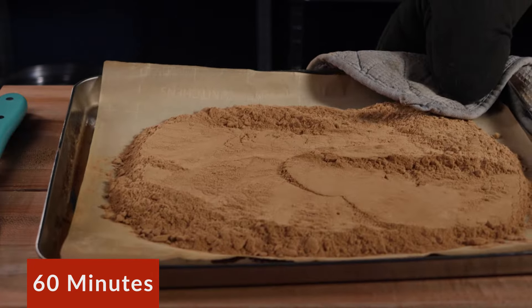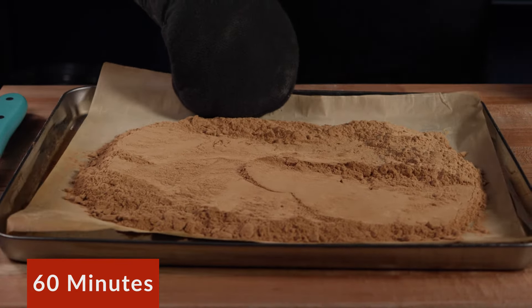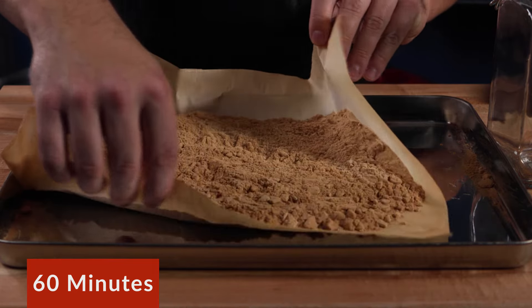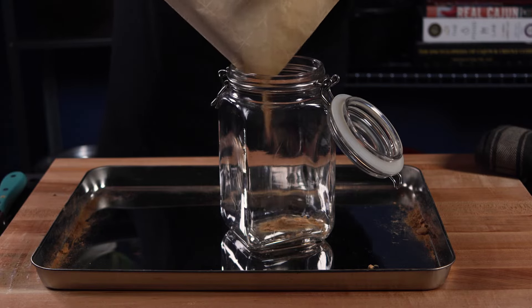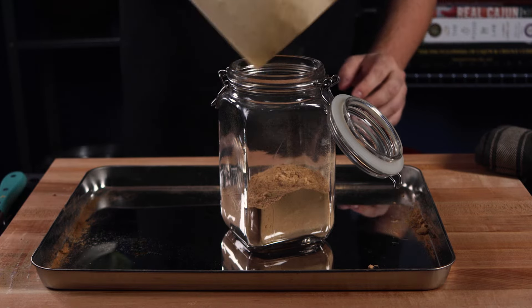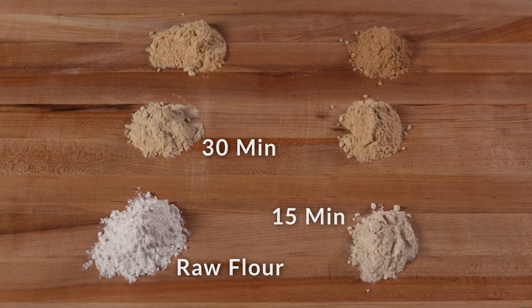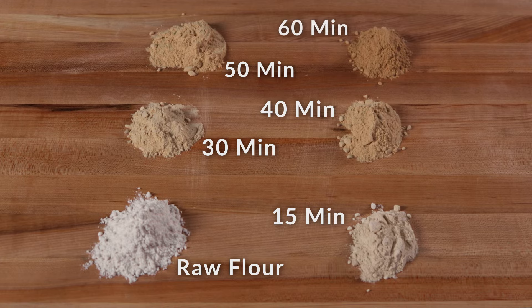The color you are looking for is similar to peanut butter. It won't be near as dark as the stove top roux, but that is totally fine. The beauty of this method is that the roux is shelf stable in a sealed container — perfect for quick Tuesday night gumbos. Here you can see the different shades of color that the flour has taken on at 0, 15, 30, 40, 50, and finally at 60 minutes. Around the 50 to 60 minute mark, your flour should reach that darker peanut butter color and will now be a great dry roux.